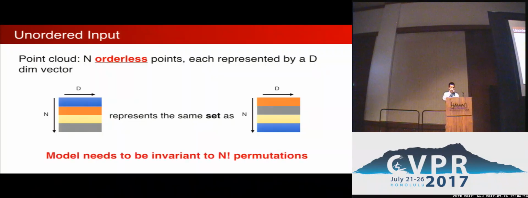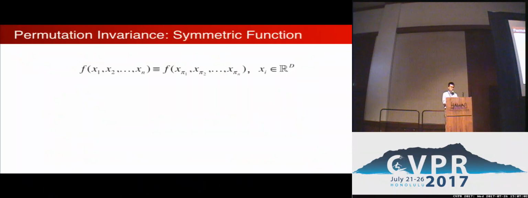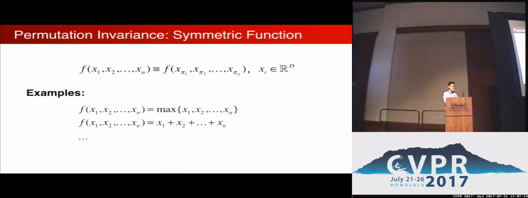So to deal with this data, our model has to be invariant to n factorial permutations of the rows of this array. So what function is invariant to those permutations? We call this a symmetric function, right? For a symmetric function, you can have a permutation pi on all your data from x1 to xn, and whatever permutation you have, they should have exactly the same function value based on this set of points. Actually, you are very familiar with symmetric functions. Many very simple functions like max pooling, or average, or summation, or histogram are all symmetric functions.